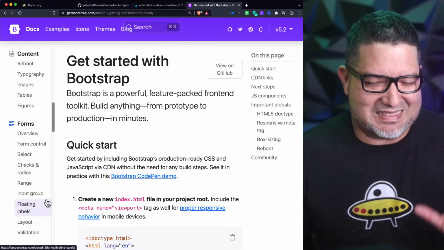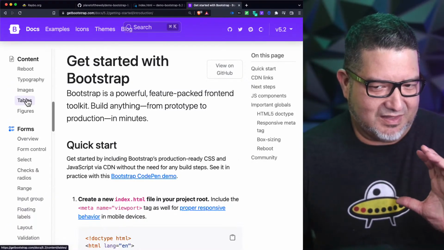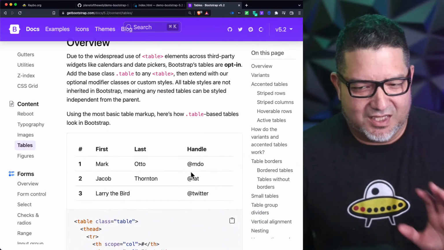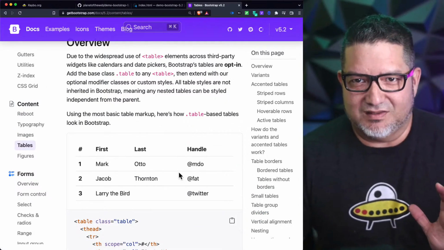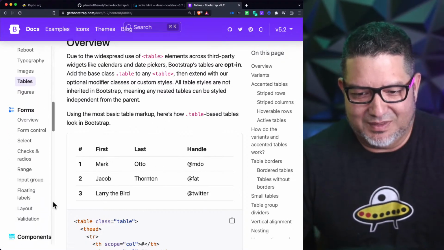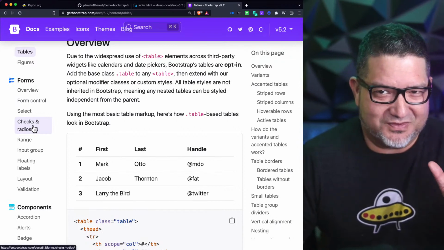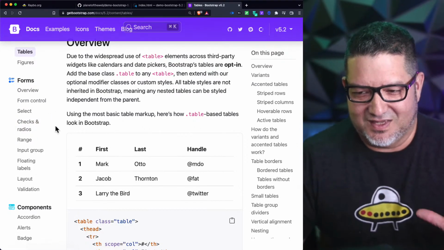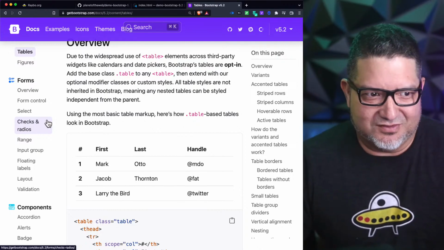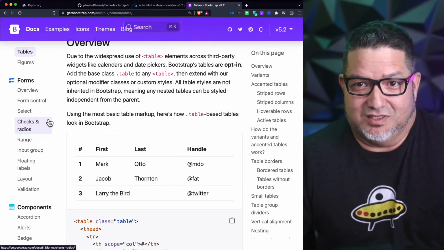So in addition to standardizing things and making things a little bit easier, I love the way the tables work in Bootstrap. It gives you a really nice looking table by default. But then in addition to that, it fixes forms. Forms look so ugly. And that's one of the things I'll be talking about. But some of the defaults in browsers are really horrid. They just don't look good.